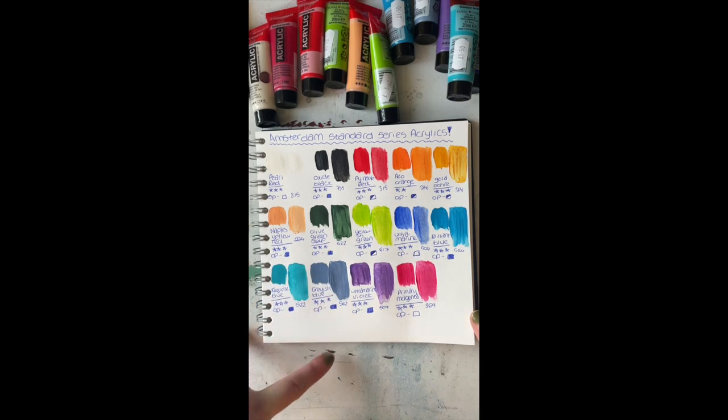Obviously, I've written all the numbers down. I've just done simple swatches. All the swatches on the left-hand side for each colour were done with the number 4 Galleria rounded brush. And then on the right-hand side, you have the more squared-off flat brush, which is number 2. They're both Winsor & Newton Galleria brushes.